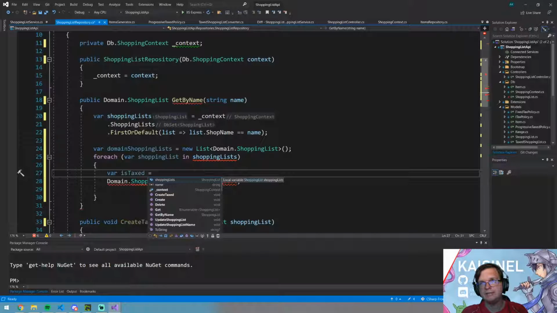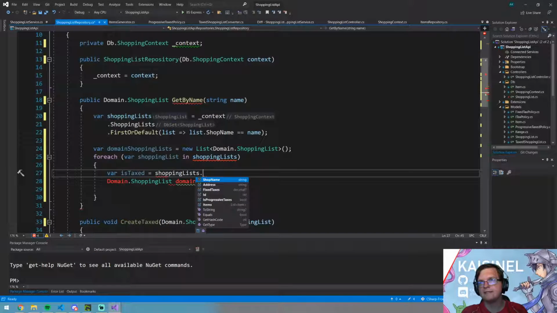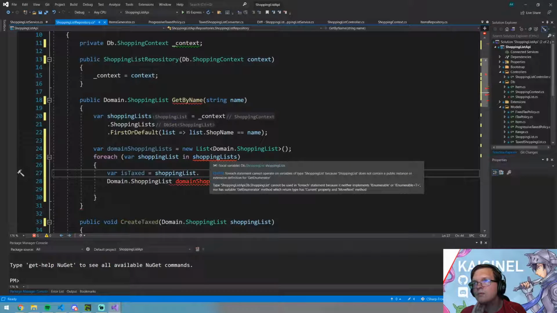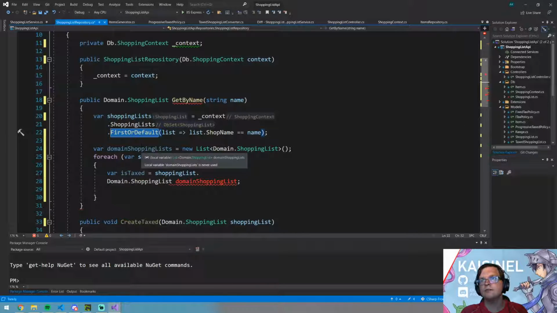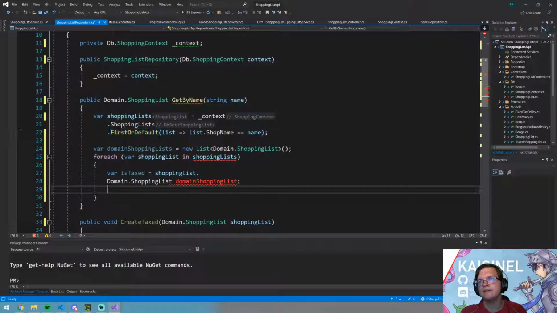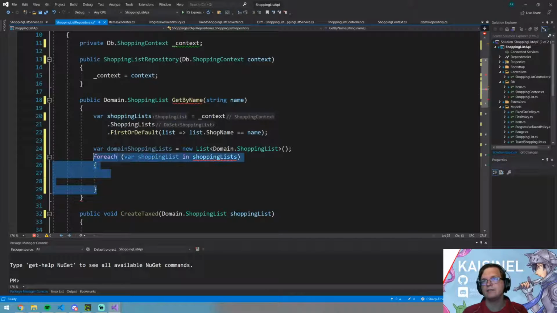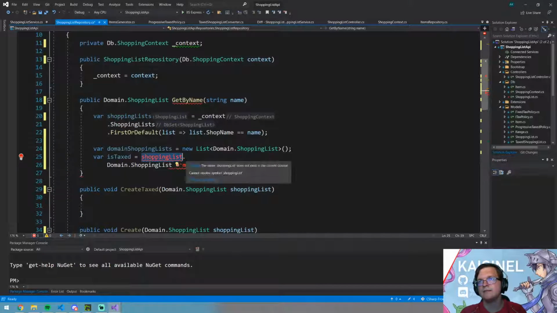How do I determine that? If my shopping list, it's not first or default. Oh yeah, it is. Sorry, it's not a for each. I made a mistake. Like this.